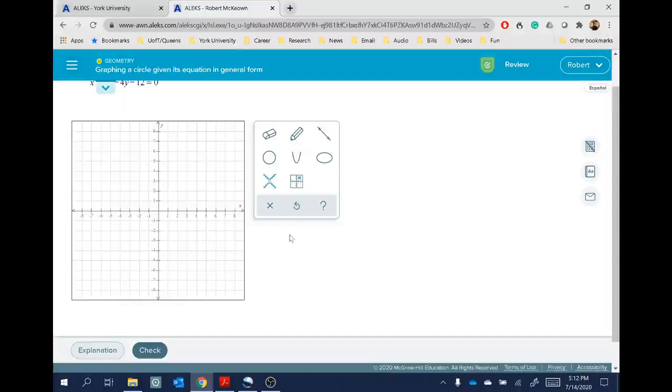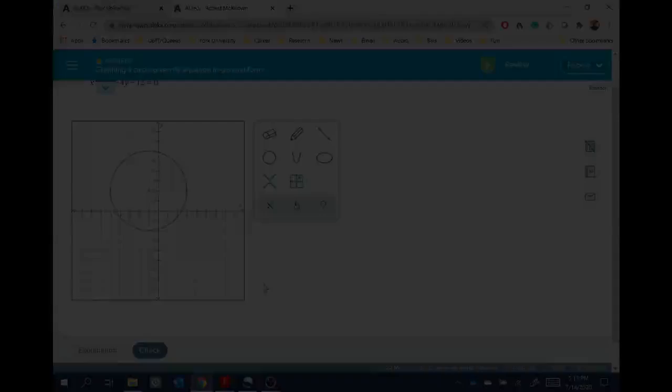I'm going to start by clicking on the very circular, not the oval, the circle. And we want to coordinate this at x -1, y 2. So I'm going to click the center of the circle there. And then we know the radius is 4. And so I'm going to go 1, 2, 3, 4 spaces out. I could go to the left. I could go up. Doesn't matter. And I click there. And then now we've got our very nice circle on Alex.